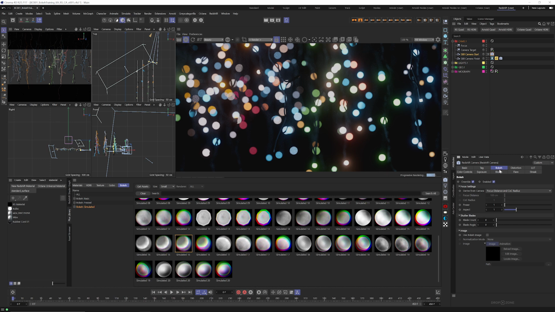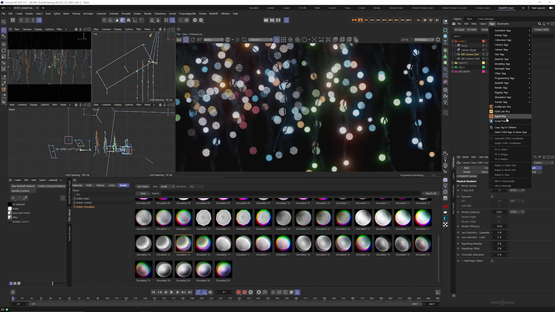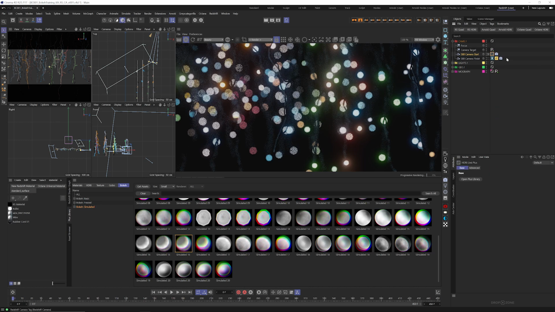And you can see down here in the bokeh tab in my Redshift camera tag, we have an image input here. We can turn on use bokeh image, and we can actually choose an image, which is where all of our bokeh maps are going to come in handy, right over here. But first, let's set up some HDRI links so that we can pop around and try different bokeh maps. Okay, so with the camera selected, go under tags, HDRI link. HDRI link can drive a lot more than just HDRIs. And if you've seen any of our other products, you kind of already know how that works.